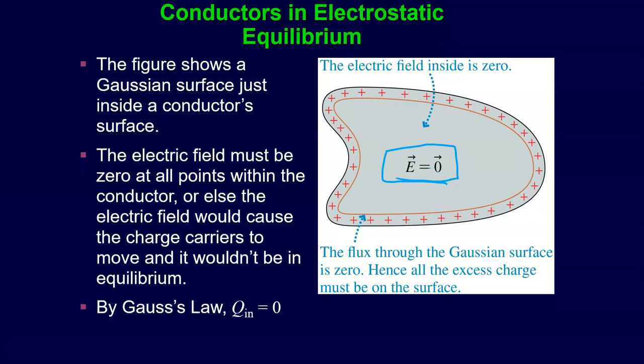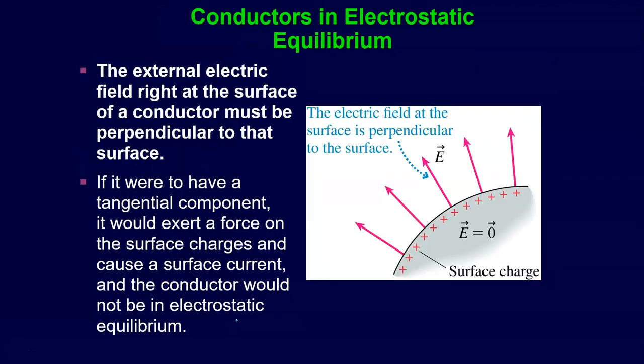zero. So the next thing we can do with that is draw a little Gaussian surface around it like we did here. And since the electric field inside that surface has to be zero, then there can be no flux going outside of it. And so that implies that the charge inside has to be zero. So just looking at the features of conductors and then using Gauss's law, we can claim that the electric field inside a conductor has to be zero, and there can't be any excess charge there. And so if there is any excess charge, it has to reside on the surface.